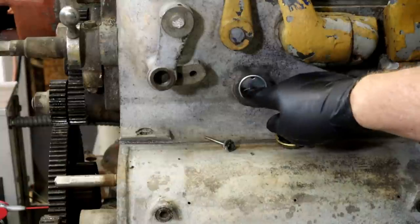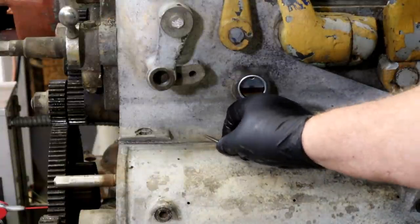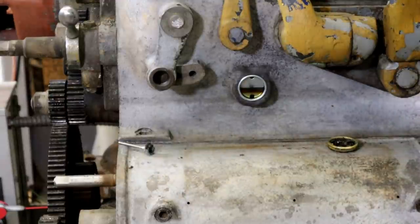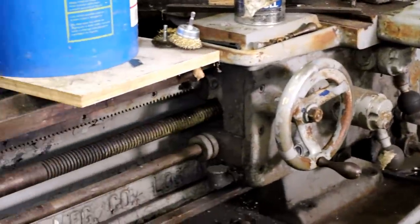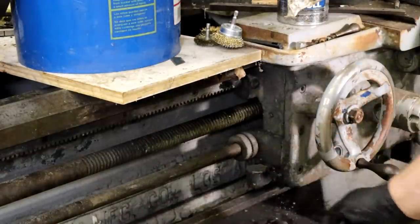See, it kind of picked up a tinge of brown. I'd imagine that's a little bit of residual diesel flowing in there. That's up to the line. But before we go any farther, I want to put some oil down into this area, into this cup, and fill this reservoir up.